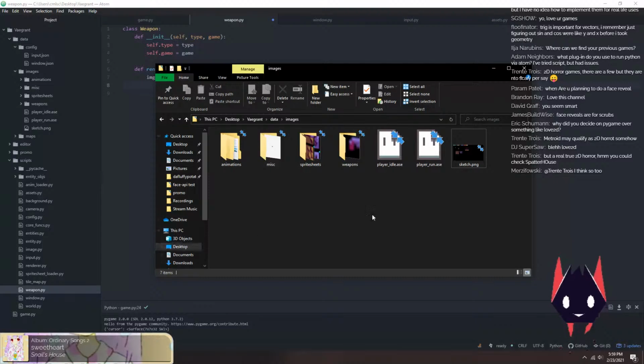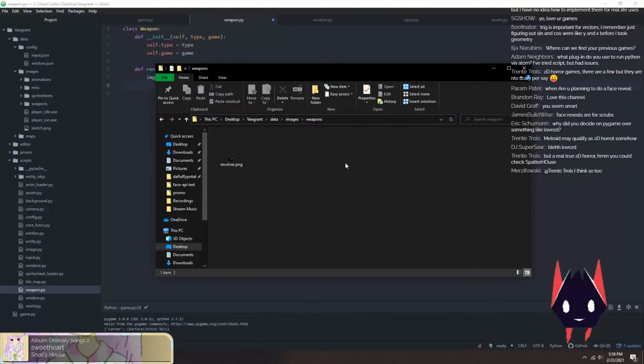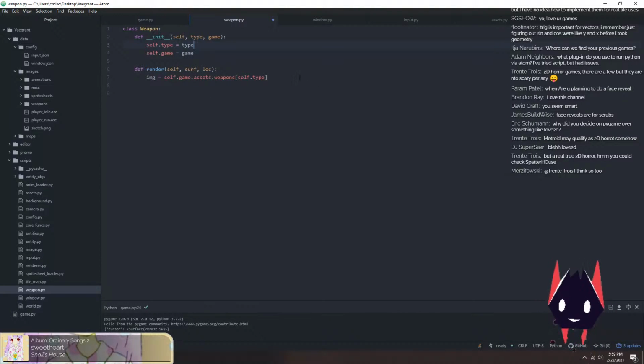But what did I call the weapon? Revolver. Okay. Though you're not even going to be able to see it revolving. Okay, so surf.blit image at the location 0, location 1, and it's got to be centered.